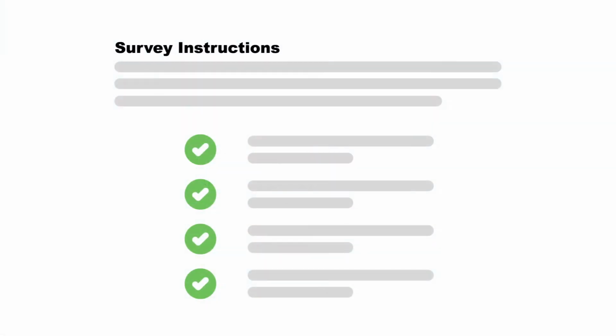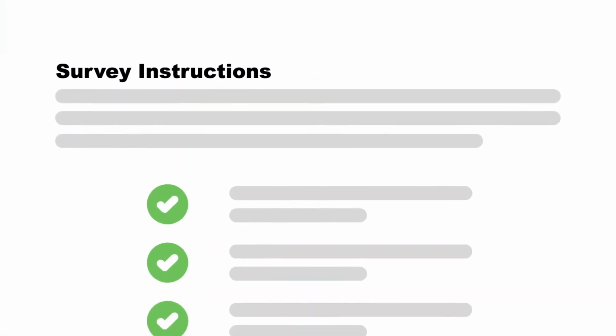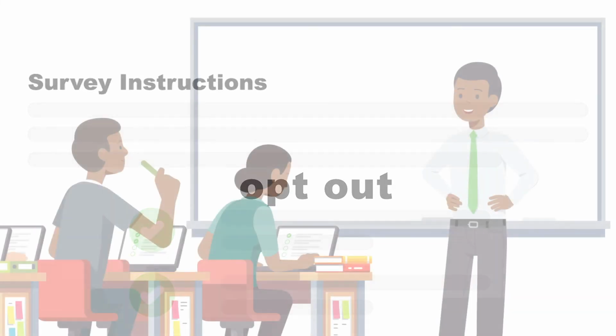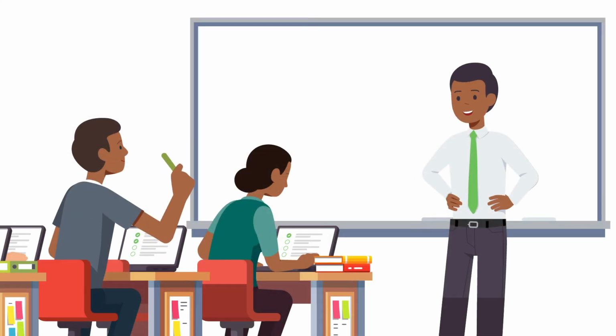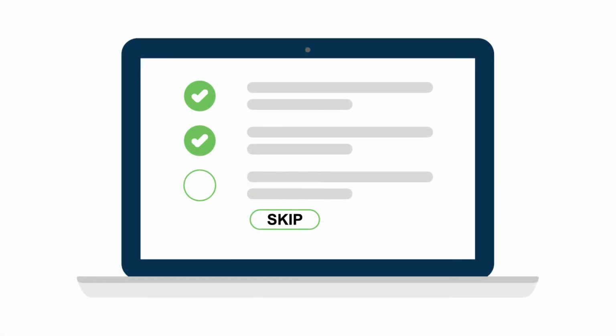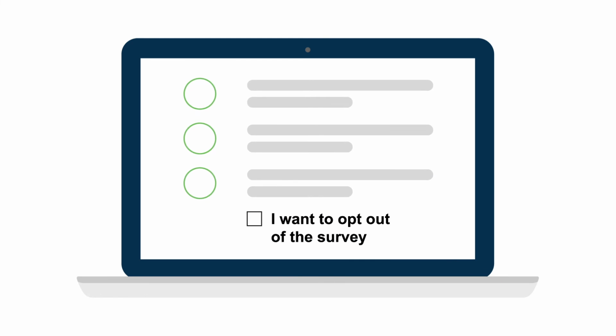To avoid this type of bias, Sam writes the survey instructions in a way that makes it clear that youth can skip particular questions if they are not comfortable answering them, or opt to not complete the surveys. Data collectors are instructed to answer any questions youth have about the survey content in ways that don't influence the results. For example, they may tell youth to skip questions the youth aren't sure about. For virtual surveys, in addition to allowing youth to skip questions, Sam also sets up a way for youth to opt out of the survey entirely.